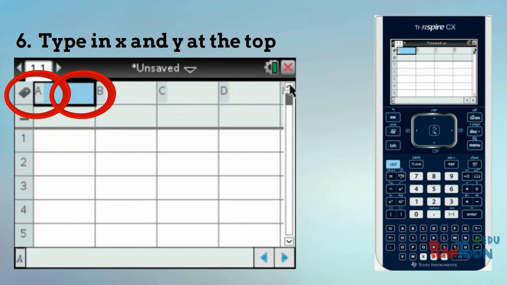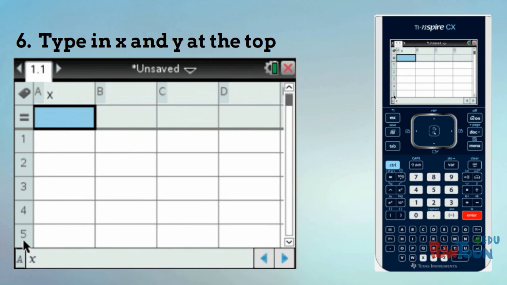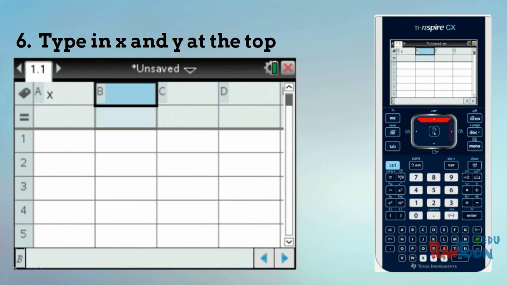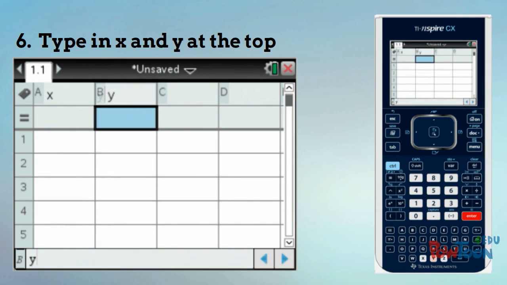First, we need to define the columns of the list. For the sake of simplicity, we will name the top of the first column as X and the top of the second column as Y. Skip that second row. That's reserved for a given equation. We don't know the equation yet, so just skip it.